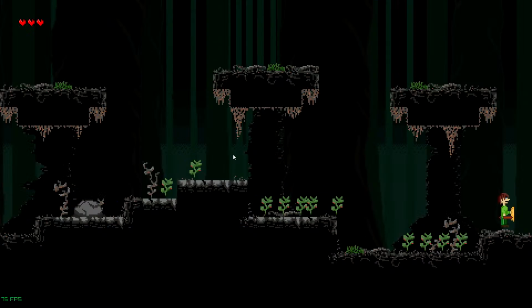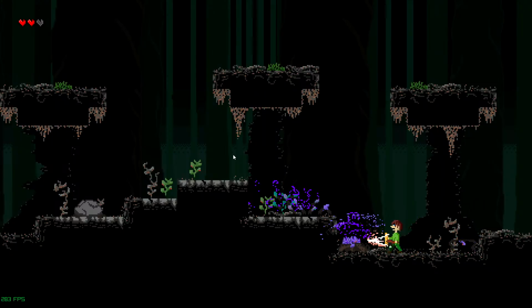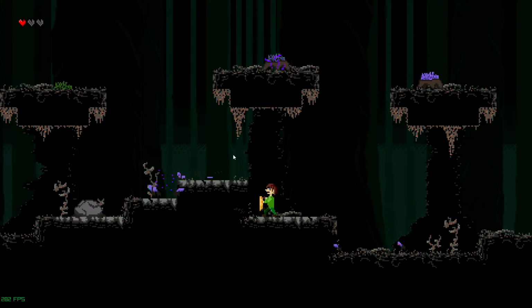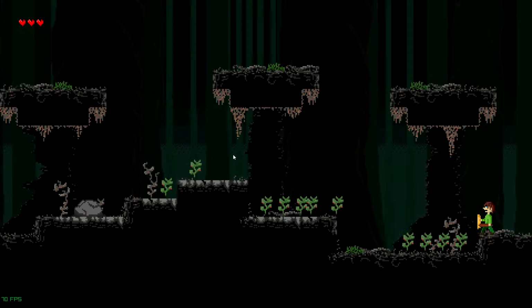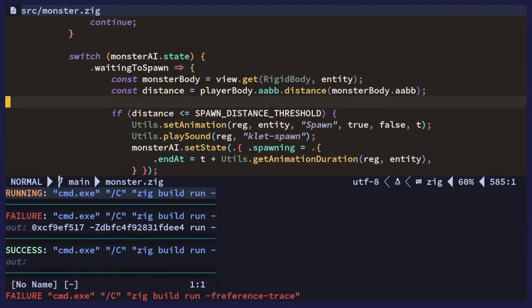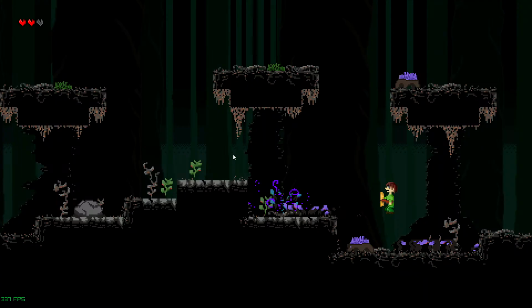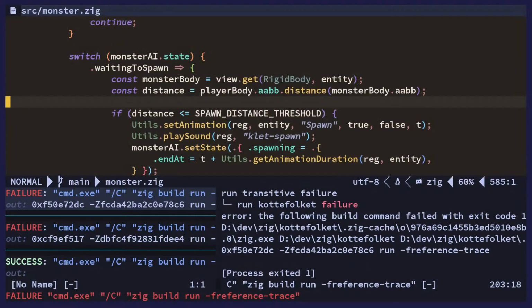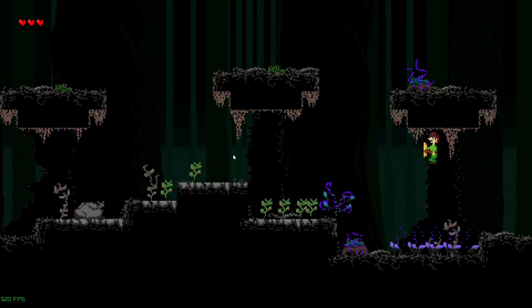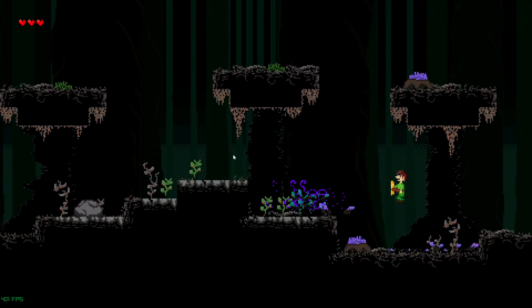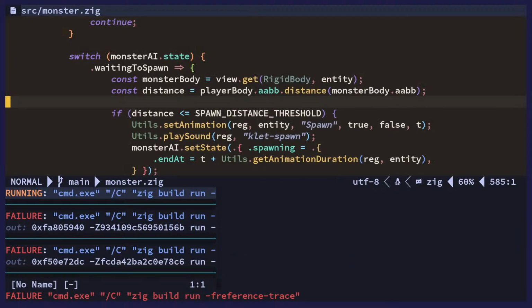Let's see if we can get some logs. Okay, the sound here. Okay, so we do get it. So it does happen even though we're not attacking, which makes sense in a way.